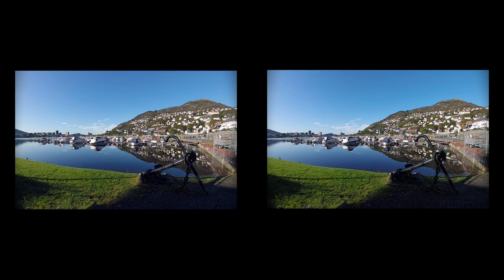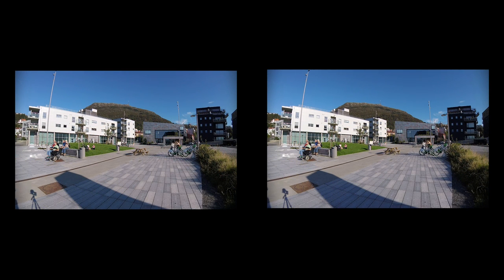The shadows are getting longer, and we arrive at Møllendal at the southeastern end of Store Lungårdsvann. This marina will be moved, and the area opened for yet another city beach. In Møllendal, industrial buildings have given way for yet another allmenning — a public square — in front of the faculty for art, music and design, designed by famous Norwegian architect bureau Snøhetta.